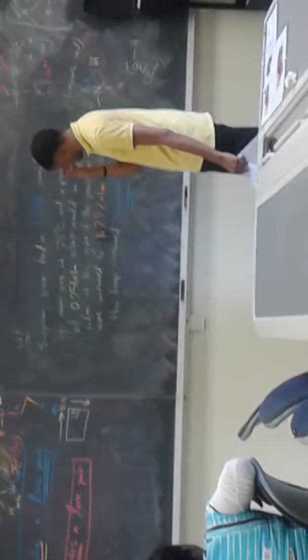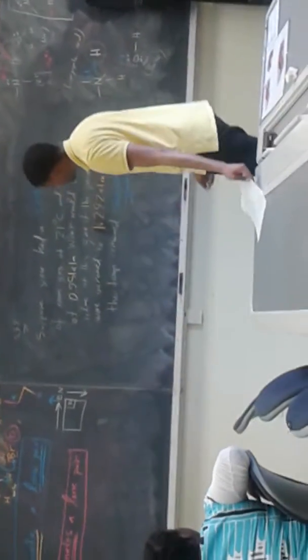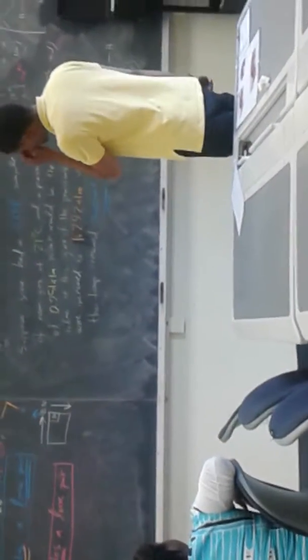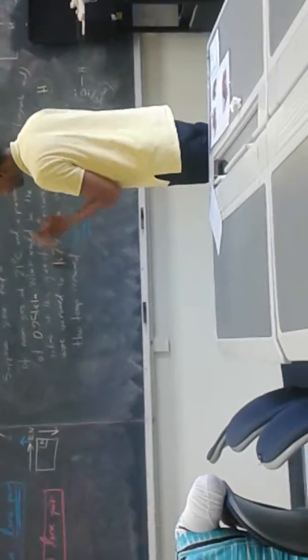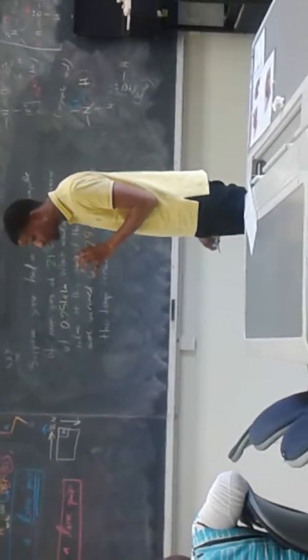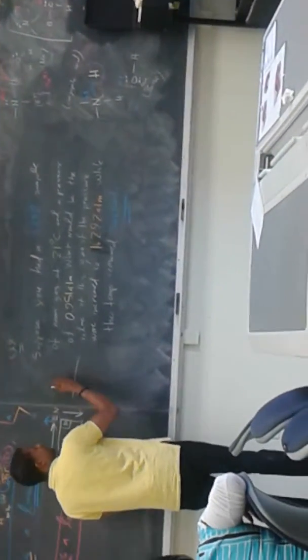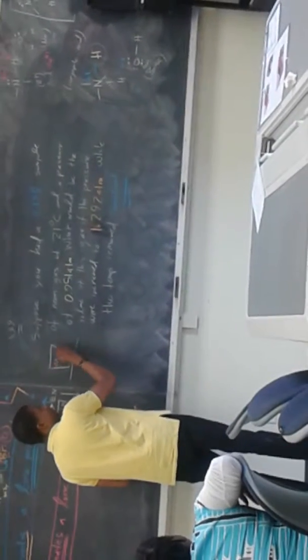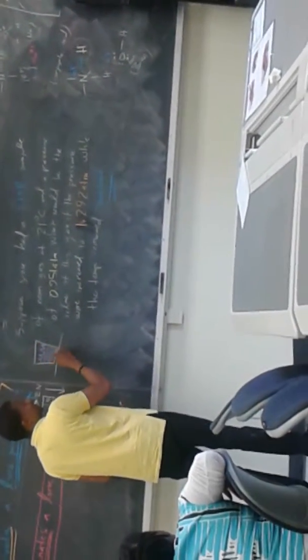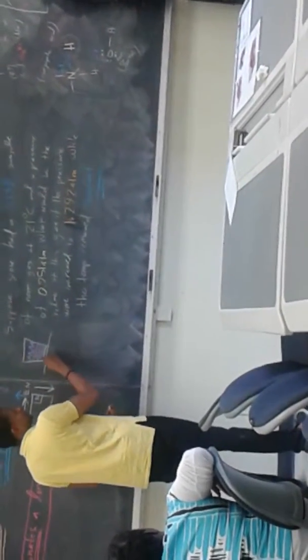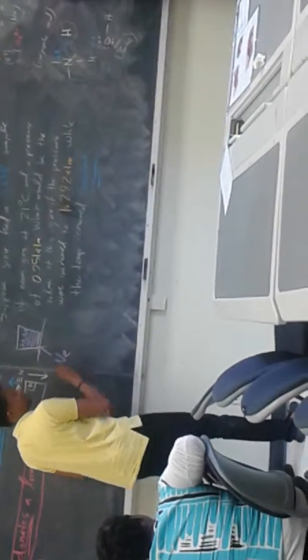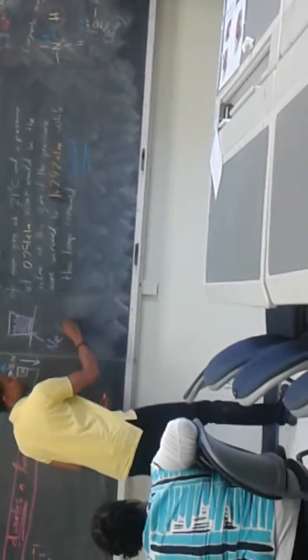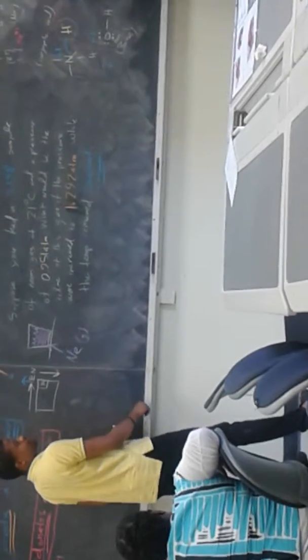Okay, so let's talk about this. Let's read this. It says, suppose you had a 3.15 liter sample of neon gas. Anytime you read this problem, you need to be able to visualize it. So let's say we have ourselves a beaker right here. And inside this magic beaker, that purple stuff right there, that's what you call neon gas. It's neon, and of course, it's a gas. Okay, so this is what we have.